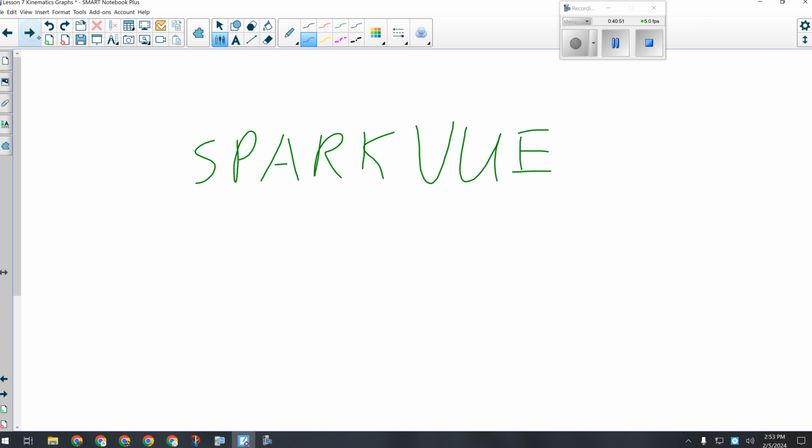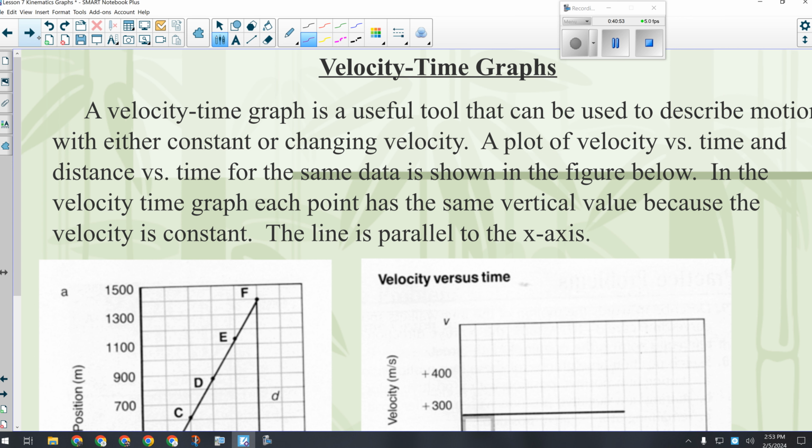All right, now we got to talk quickly about velocity versus time graphs. So what can I read directly off of a velocity versus time graph? Velocity and time. I can tell how fast and in what direction an object is going just by looking at the graph. From that, I can also infer a few things, just like I could on the position versus time graph. I can tell whether that object is traveling at a constant velocity, which direction it's doing that, and I can determine whether it is accelerating and which direction it is accelerating, based on the shape of the graph.